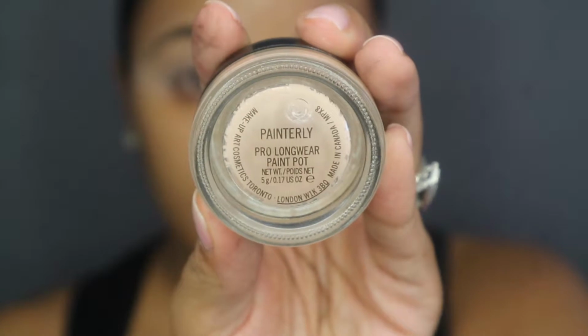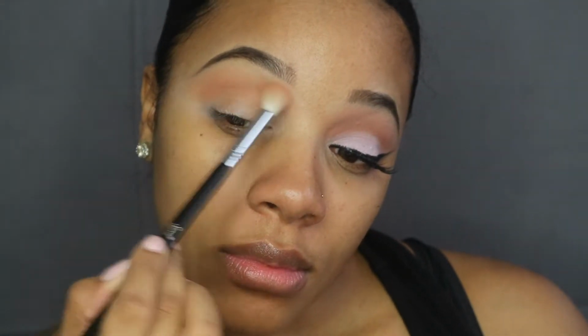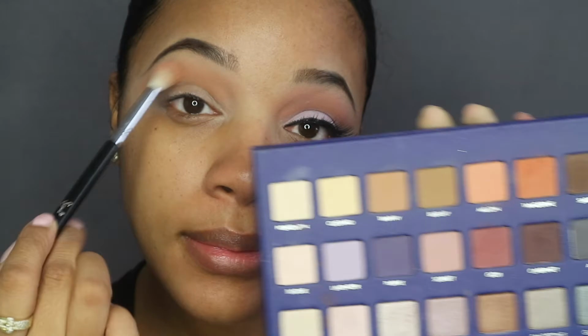Alright, so we're going to go ahead and get started with our eyes. I started by priming my eyes with the Painterly Paint Pot by MAC, and now I'm going in with this peach shade from the Lorac Pro Mega 2 palette. It's the color Melon, and it's just a peachy melon. Well, I don't really feel like it's melon. It's like a pastel peach, and I'm just using that as my transition color. So I'm going in windshield wiper motions and building the color up to my desire.